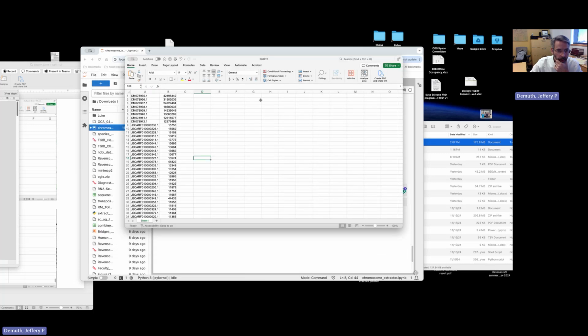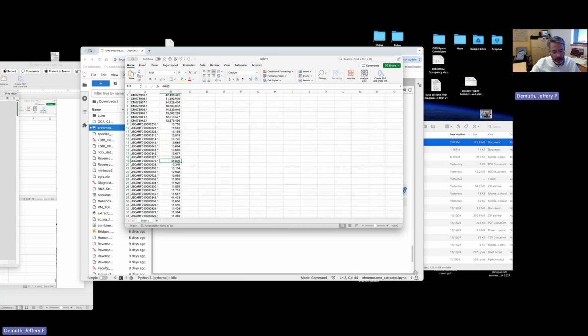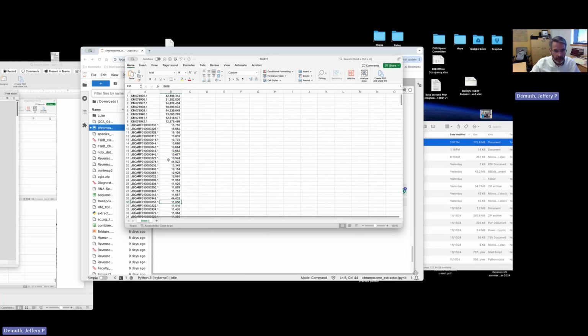Okay, so now this is what I needed. I've got all my sequence IDs and then the length of that sequence. Now, depending on the genome, these aren't ordered perfectly. There's a pretty good chance because remember our genome that we're supposed to be looking at, Dendroctonus frontalis, has 8 chromosomes. So you can see the first 8 here are gigantic relative to the rest, right? So I could even put commas there just to make it easier. You can see the biggest chromosome is 42 million base pairs. The smallest chromosome is 12 million. And then there are lots of other scaffolds here that are 15, 16,000 or less. There's one big one here. But when I see these big ones, it also makes me a little nervous that this isn't in perfect order of size, right? Well, it's clearly not in perfect order of size.